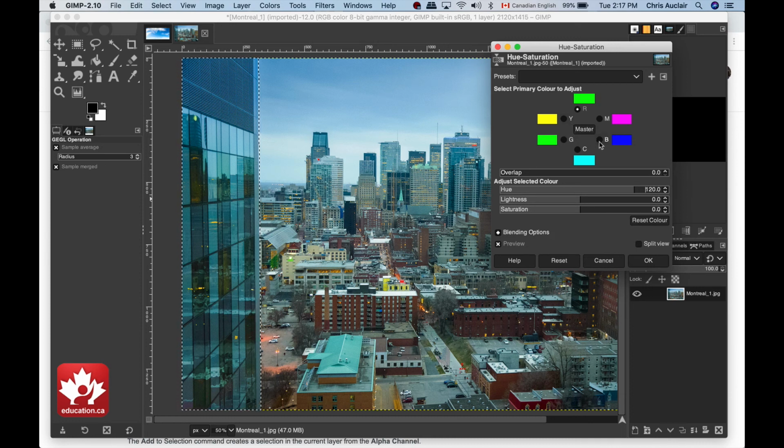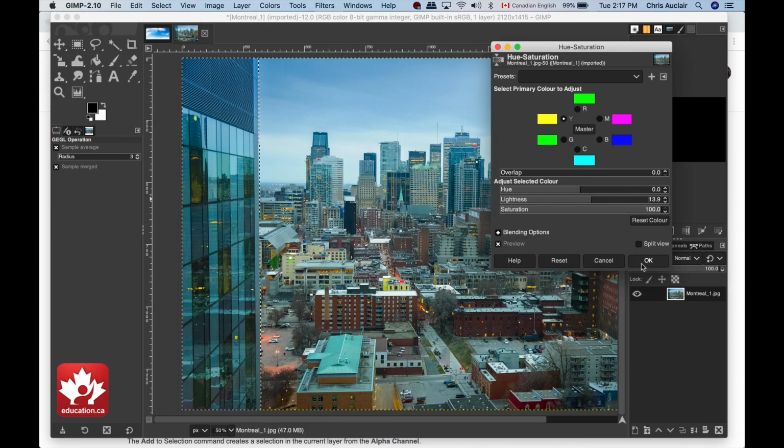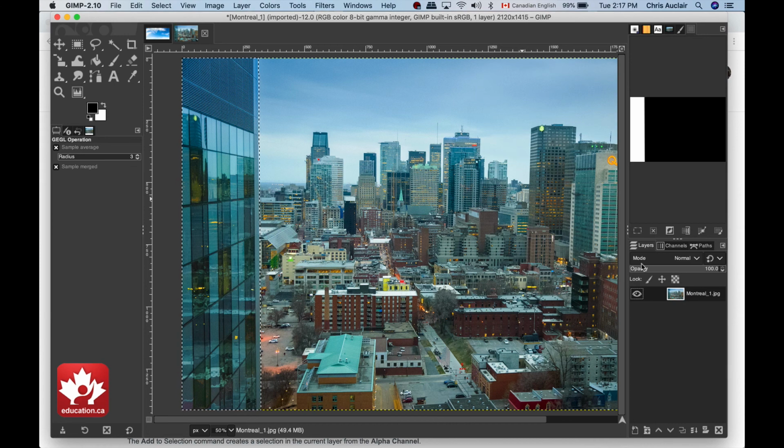And you know, going minus blue, reducing blue, let's see what happens there. That kind of brings it into the grays. Nothing's happening. Okay. So I've got my yellows way up. There we go. I'm on yellow now, so it's only lightening up the yellows. You can see that in the window panes. There we go. I click OK. All right. Shift Command A to deselect.